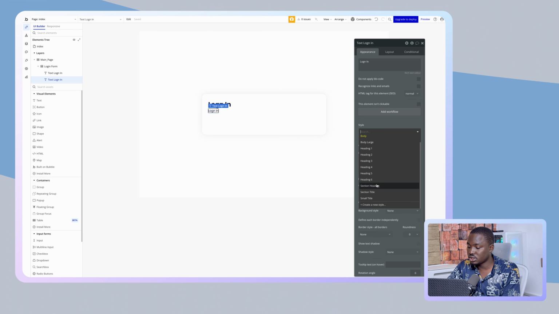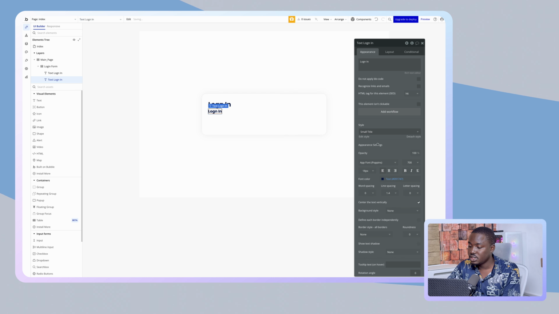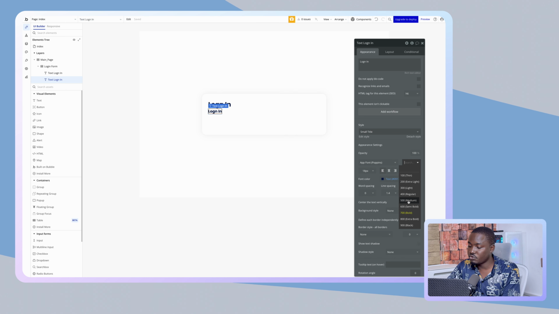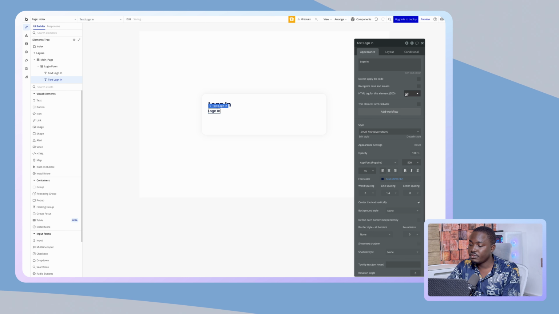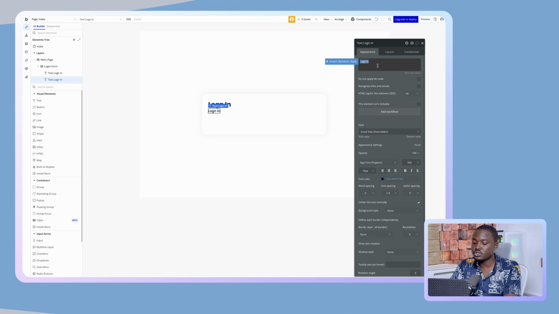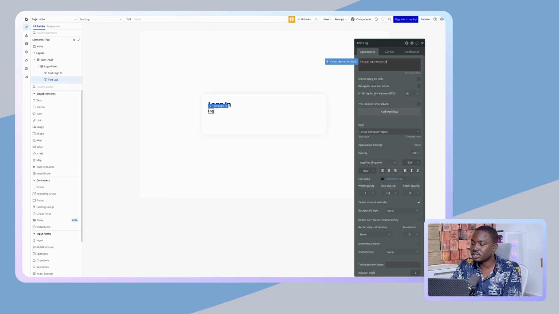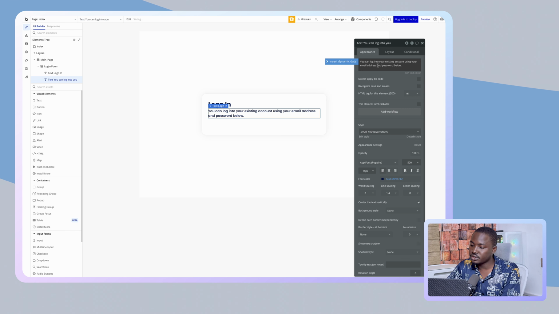Let me see if I have a section. So I have small section title. This is a little bit bold, so I'll reduce it to 500, and I think I'll reduce this back to 16. Then we'll say you can log into your existing account using your email address and password below, something like this.